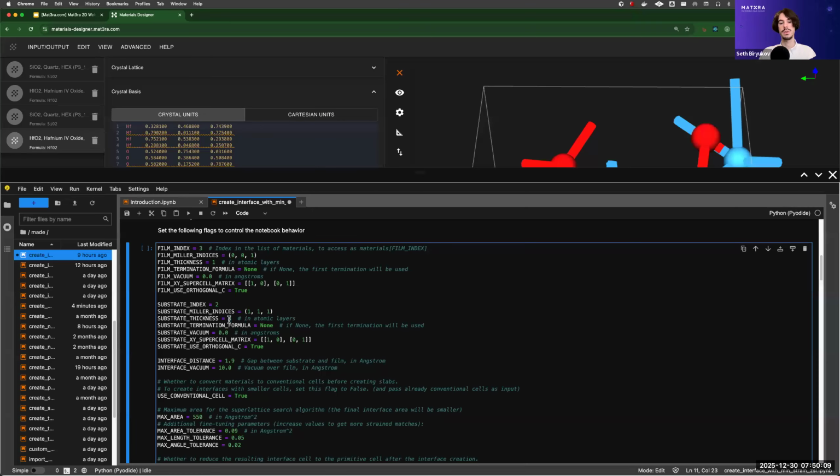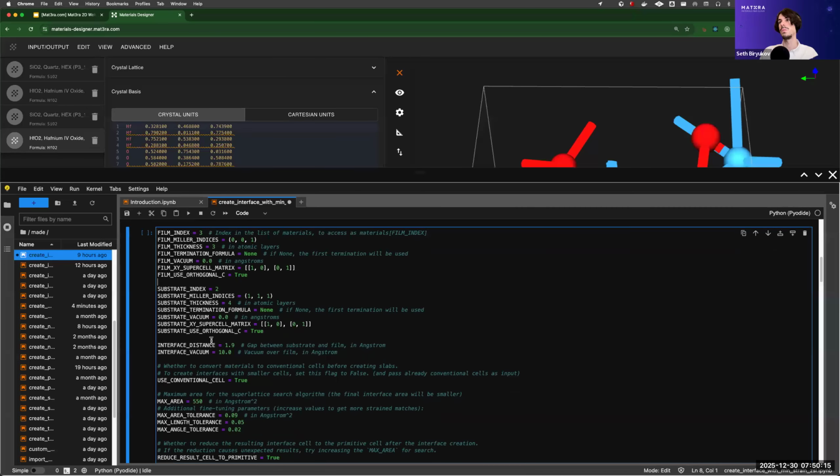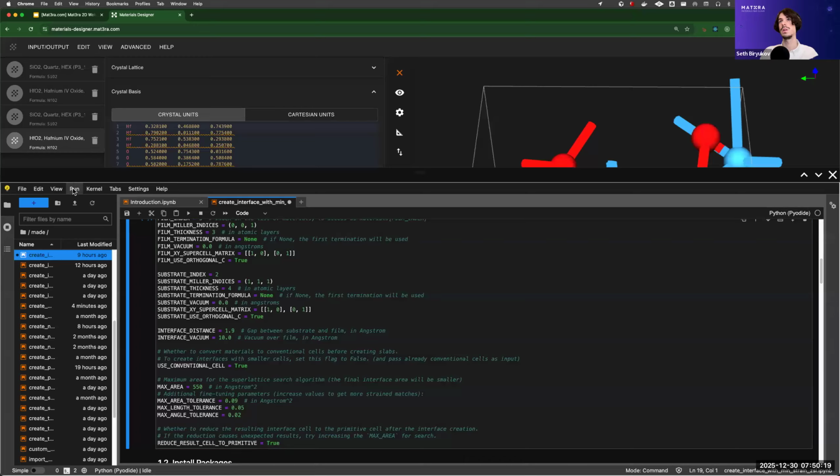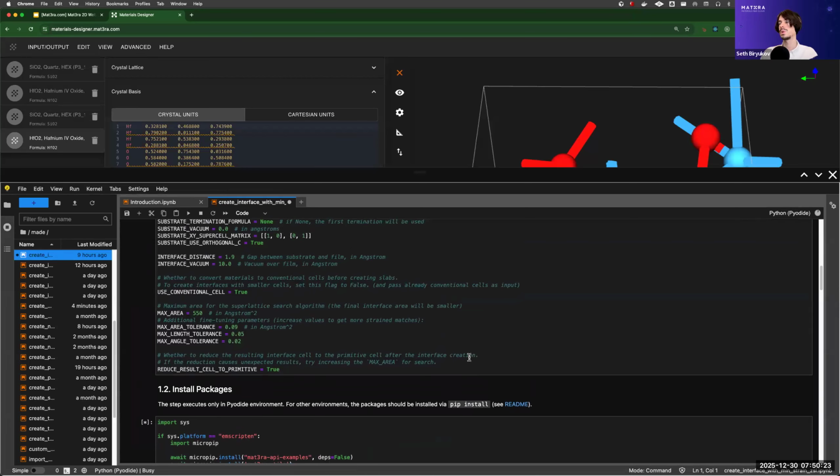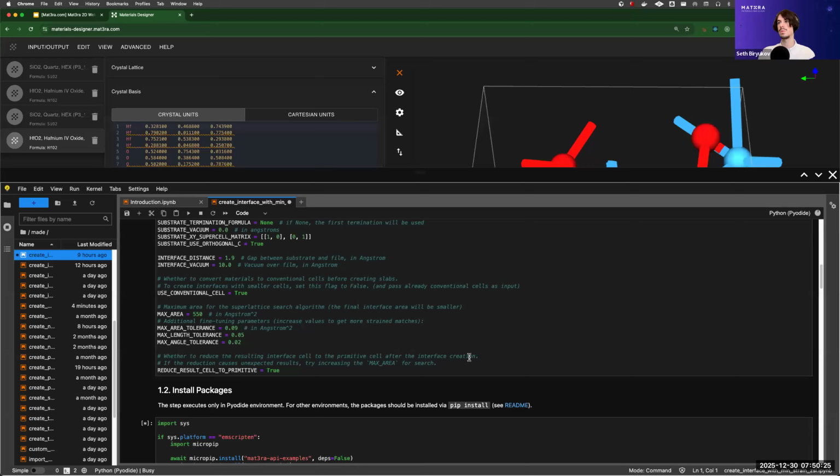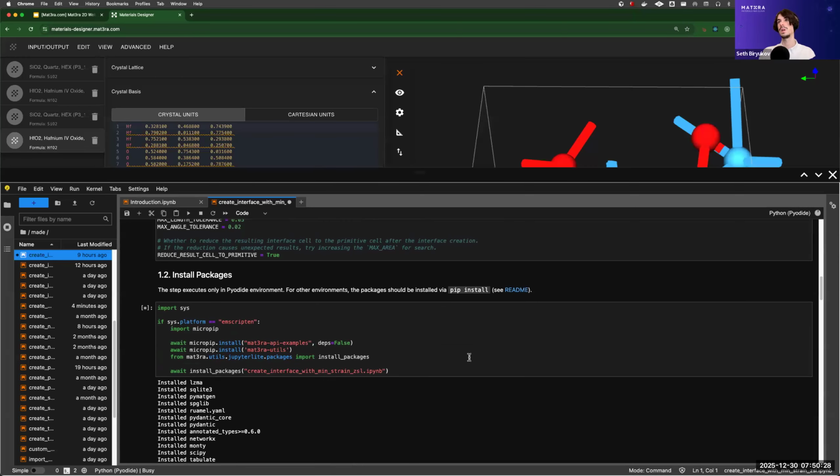We might increase the thickness to see more of the material. And we can set any interface distance, vacuum, and other parameters for the ZSL algorithm. Again, this was all covered in one of the previous webinars, the first one, I believe.